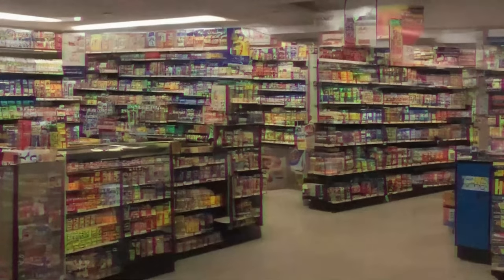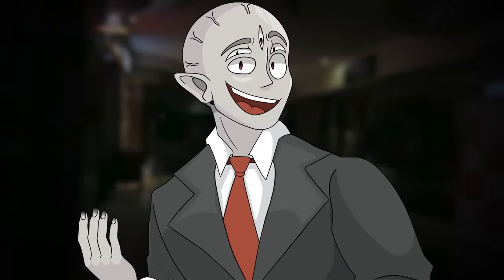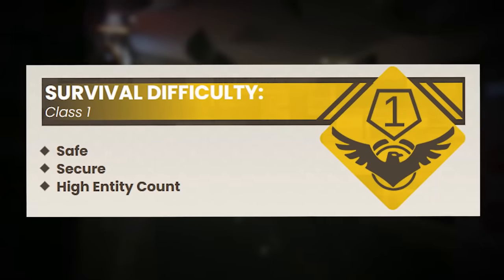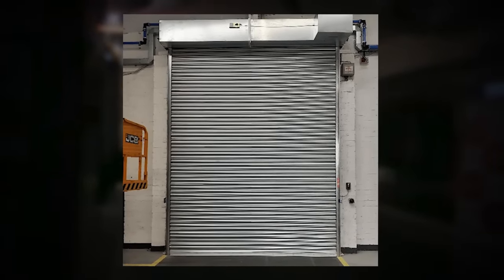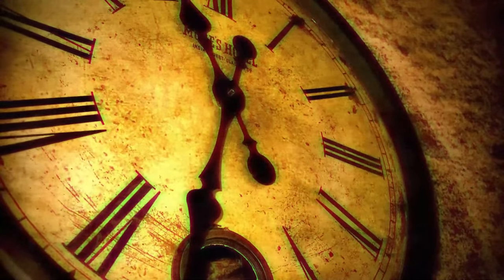On a daily basis, level 82 goes through something called closing time — an event that happens every night, and it's what makes the level more dangerous than its class 1 difficulty suggests. During this closing stage, the vendors will close the businesses by shutting down the metal doors in front — like the metal shutters that go down in front of malls. The entities lock up and close the shop for the night. All of this happens within a few-minute period: all the lights and doors will shut in under one minute, and darkness will start to creep in.